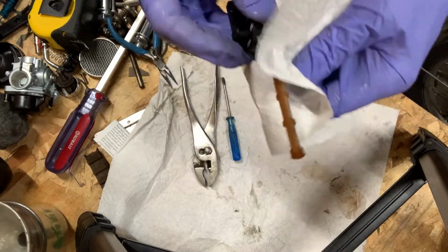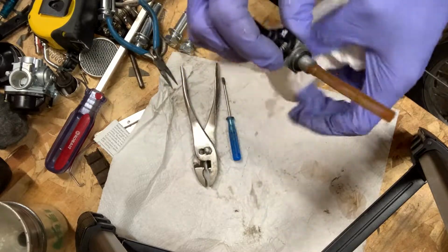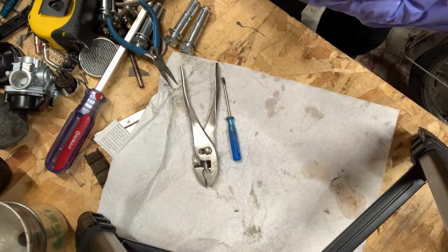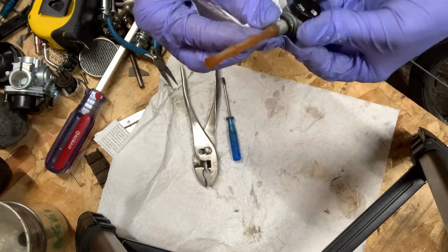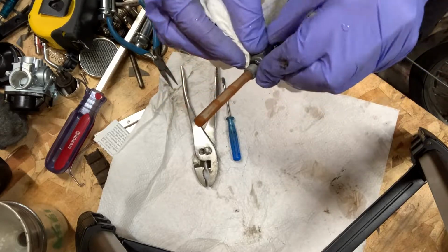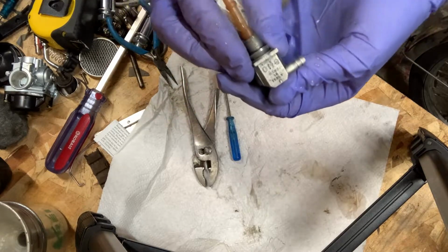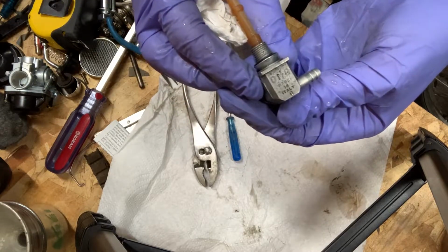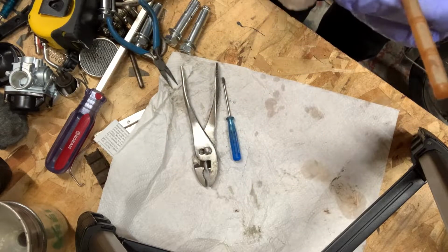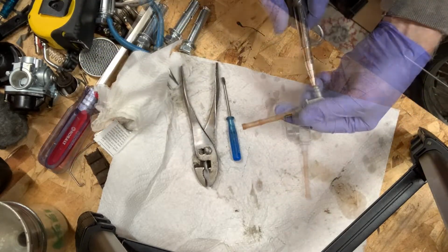So what I'm going to do is just wipe her down. And this will be the same on, you know, a stock motorbike. It's basically the same fuel thing here. So, but again, this is the ONG made in Italy. Now what I might do is just run a little air in there, just to blow any water out.